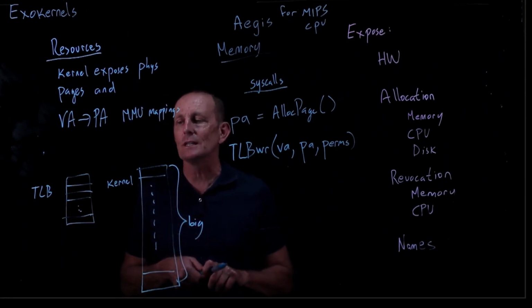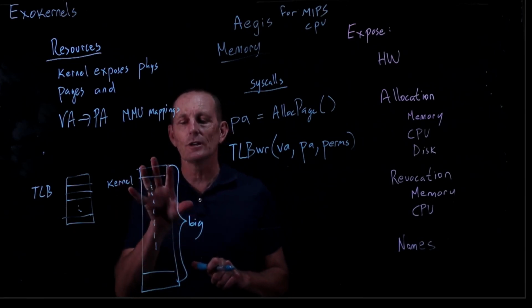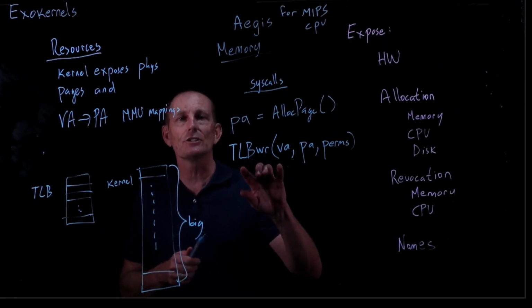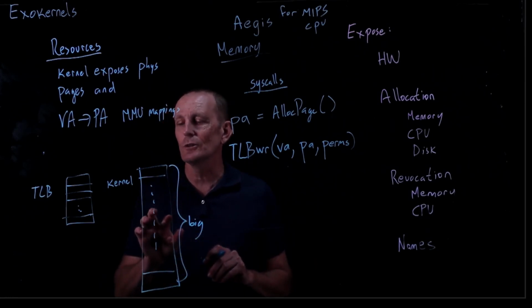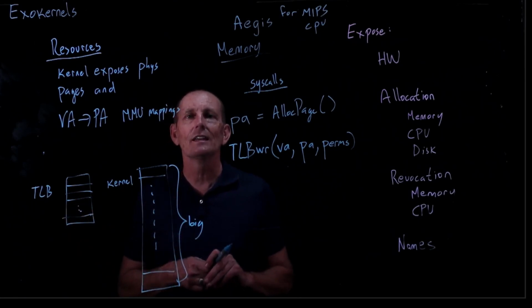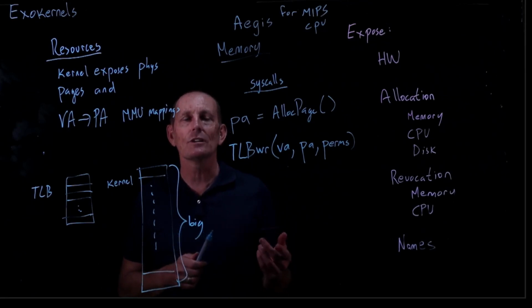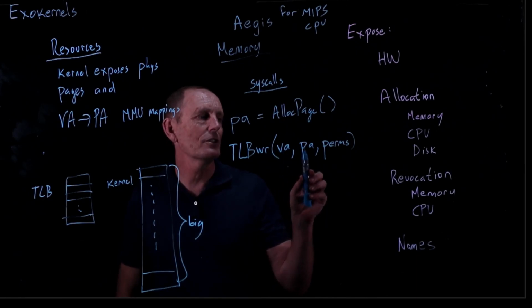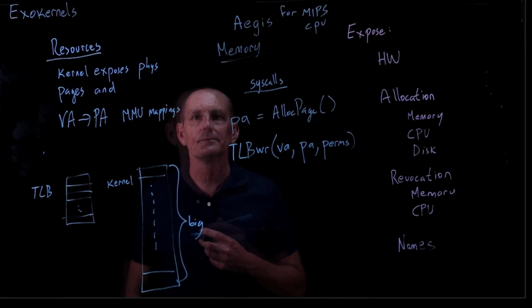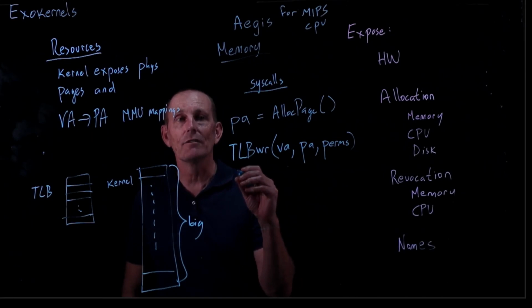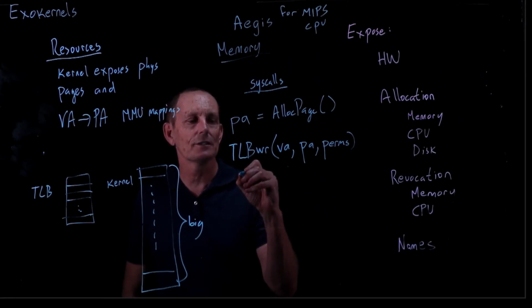And so on a TLB miss, the first thing the kernel is going to do is go to its big cache of TLB entries that it has gotten from various applications doing a TLB write, and then try to find a matching TLB entry and put it in. If it doesn't find it, then it can go ahead and call into the application, allowing the application to provide a TLB write. So anyway, this is the mapping from a virtual address to a physical address with the permissions. The other thing that we can do, this is for inter-process communication, is go ahead and allow another environment access to a physical address.